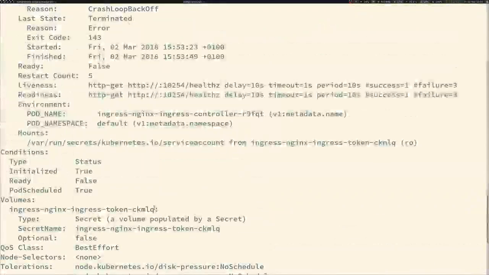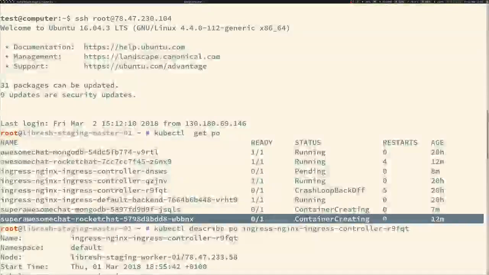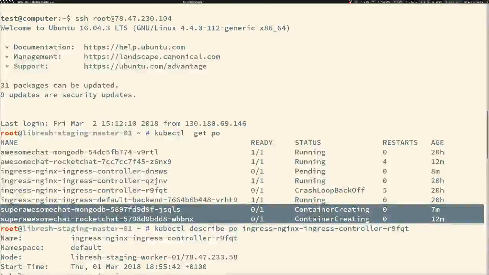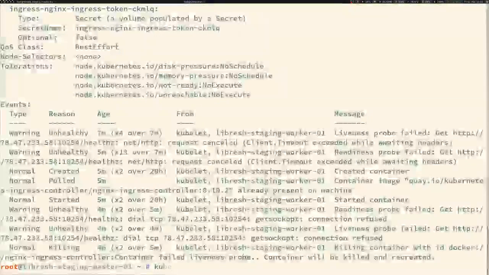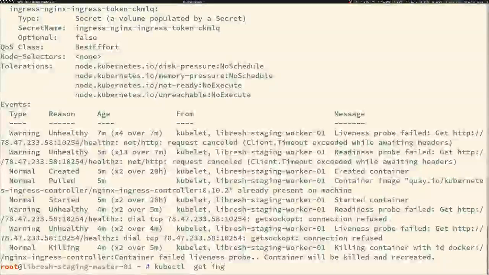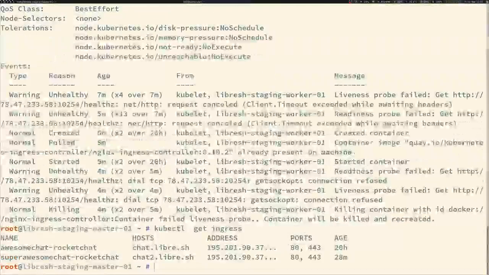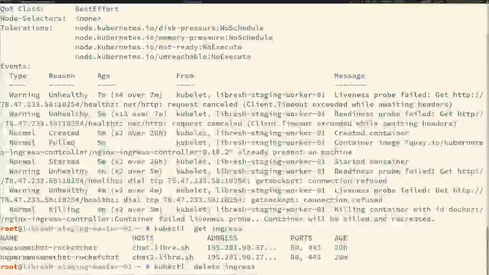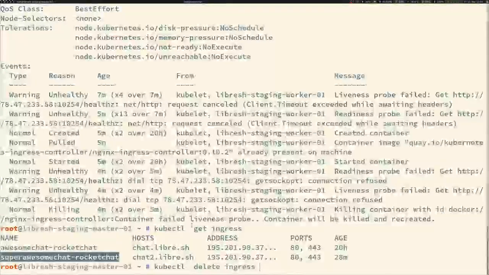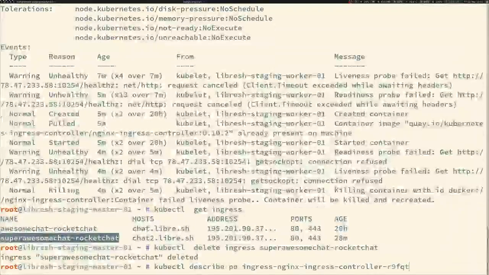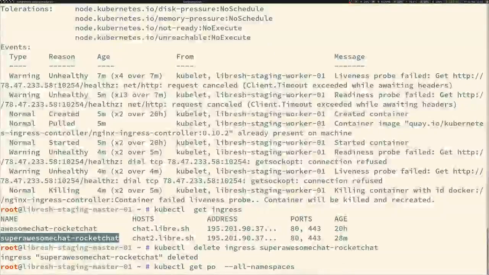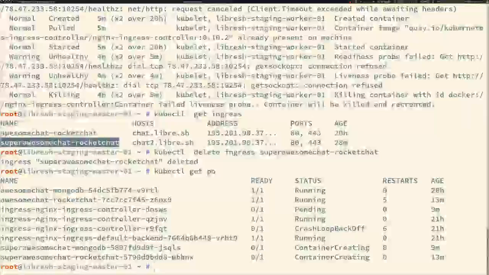That Nginx, I guess it's because there is an ingress that is here, and the ingress doesn't really work. We could actually delete the ingress. So kubectl get ingress, and so let's delete it. So we'll delete the ingress, the super awesome Rocket Chat, and see how Nginx would like it maybe.